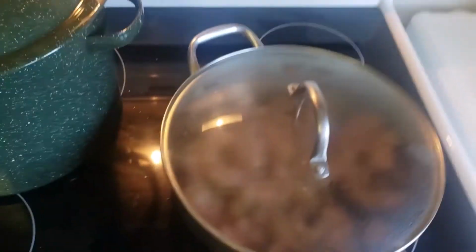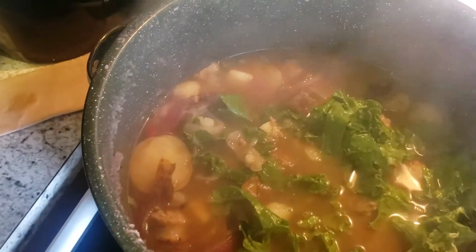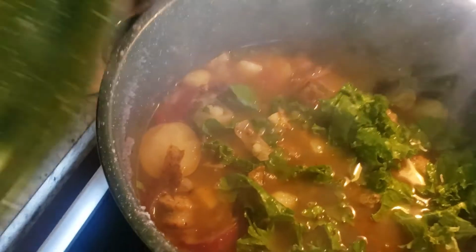Put the top on that. That don't take too long to cook. You know what? I think if you did collard greens or something, that shit might take hella longer to cook though. I mean, that's enough for a 5-pound thing. I got 2 more things of kale over there. I might just make some more soup later.